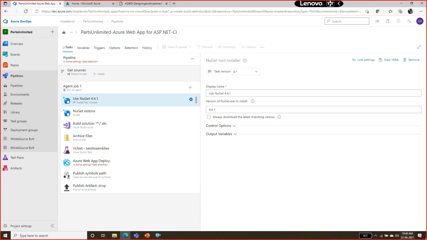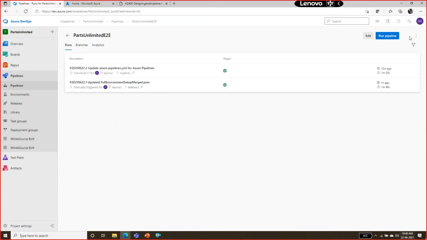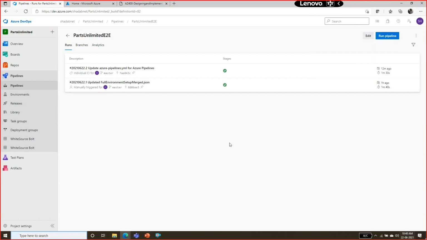Or once you completely save that, you go back to your pipeline, click on this, and export your YAML definition directly from here, and then you can deploy this code as YAML code. So that's what you can do. Is it clear for you?